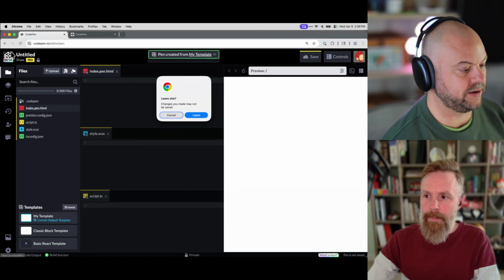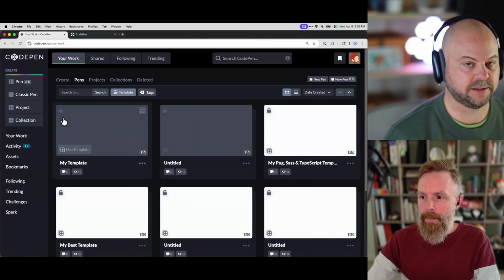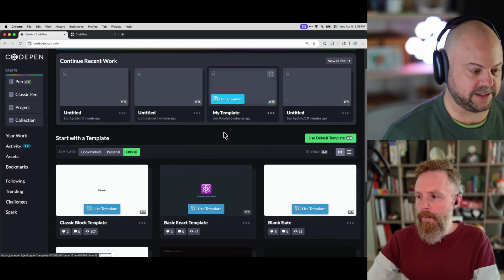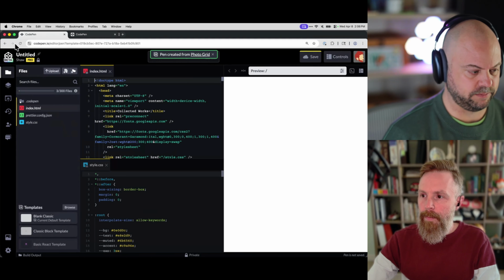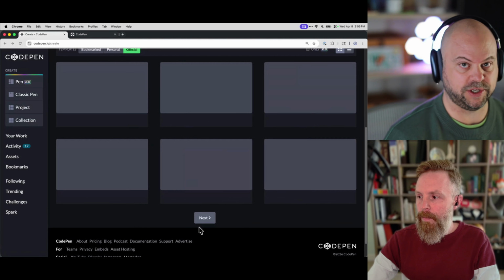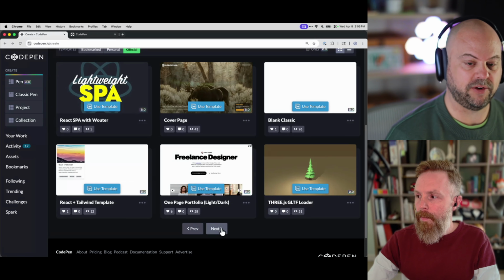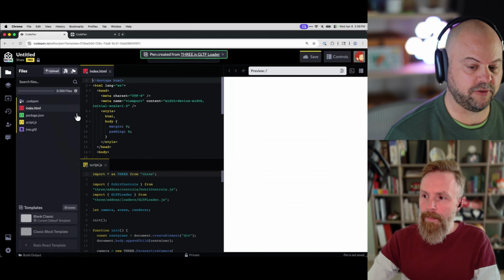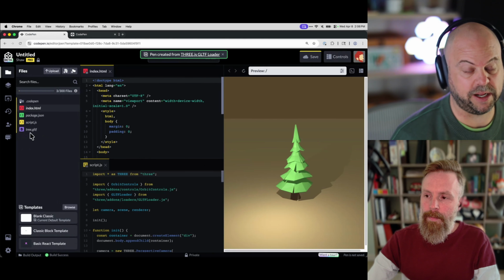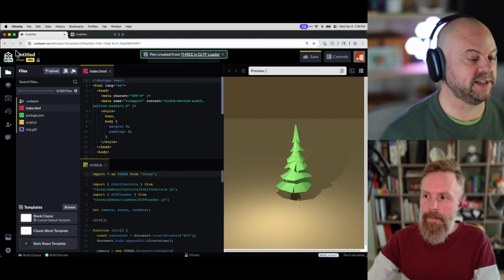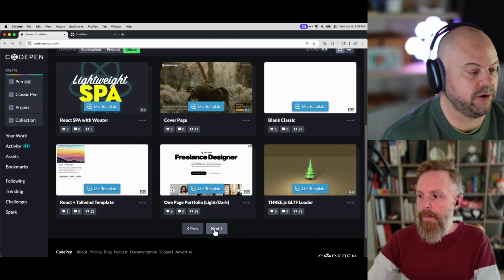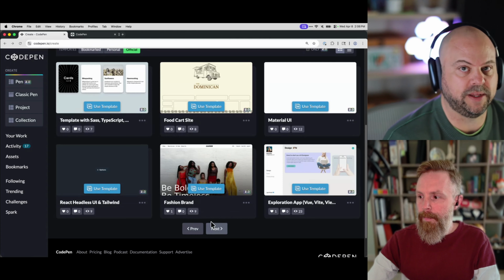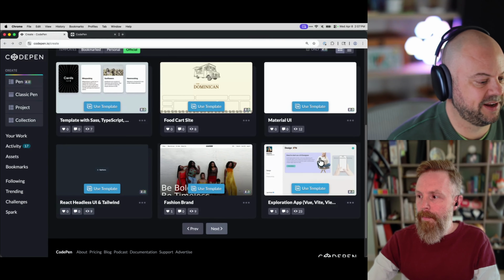For example, more advanced templates, like something that's more of a blog or portfolio, or one that uses a bunch of images in the sidebar, what we call binary files. Even if you're a free user, you can load up that template and play with it. But when you go to save it, CodePen's going to warn you, hey, this is above and beyond what your plan supports. So hopefully that's not desperately a bummer.